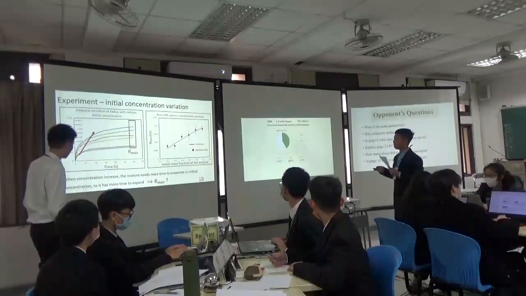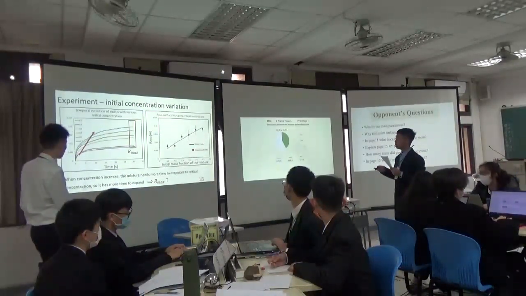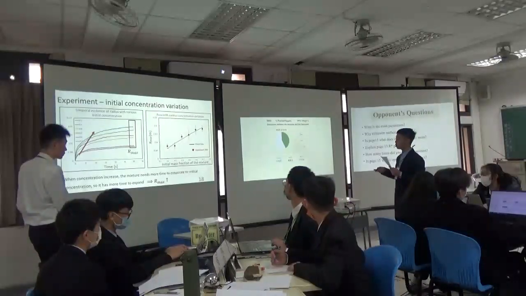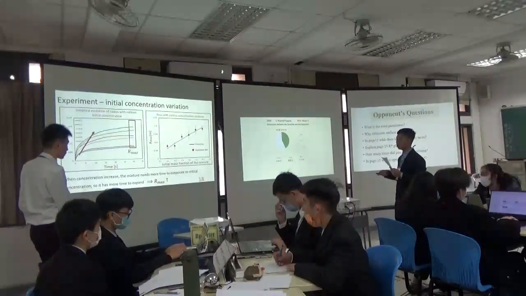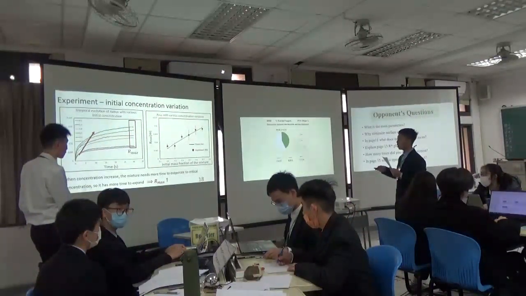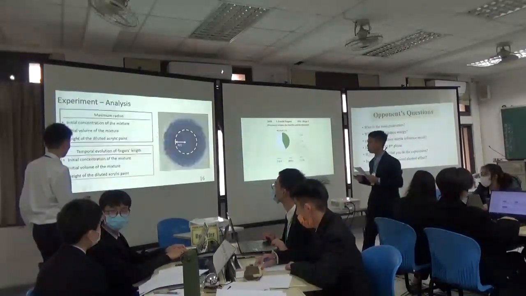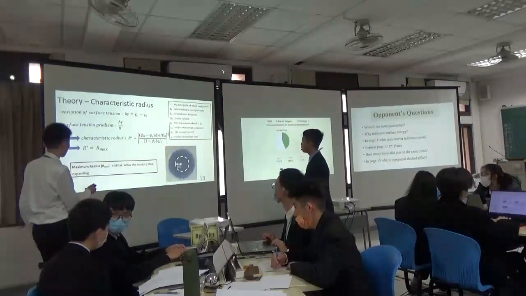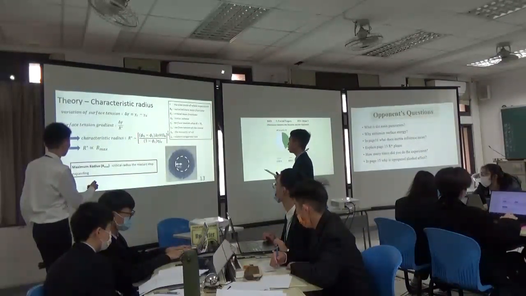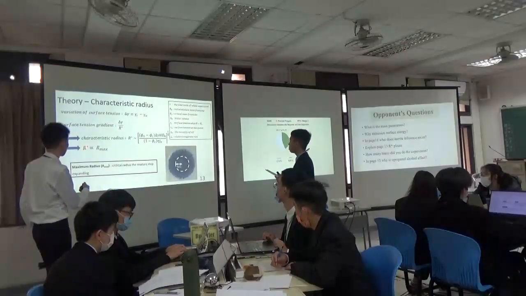And I'm curious, do you think the maximum radius is just proportional to the initial mass fraction of the mixture? Is it a linear line or not? It's not, because as I mentioned in this part, the maximum radius will look like this, and we put a constant k right here because this is proportional.